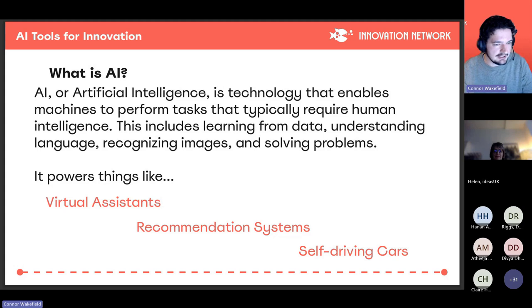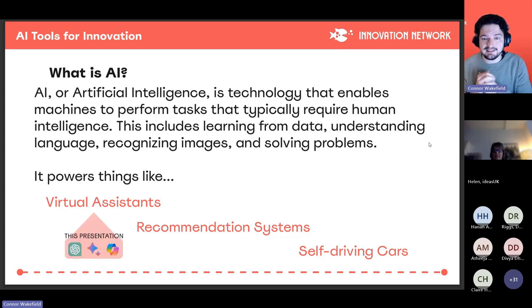But for this presentation, we are actually going to focus on virtual assistants. Virtual assistants, that's going to be your chatbots. There's a few of them knocking about. The big ones are in that little image there. You're talking about your ChatGPTs, done by OpenAI.